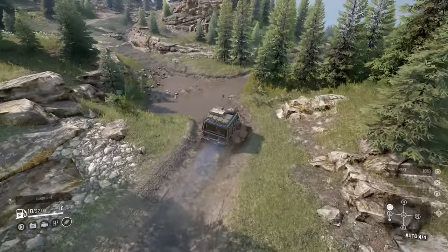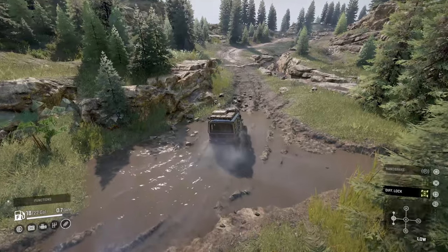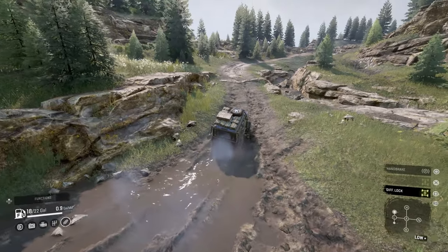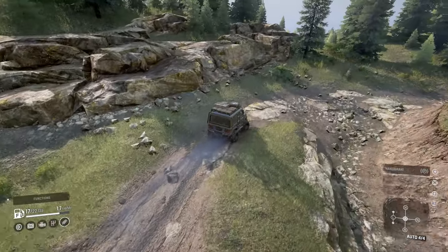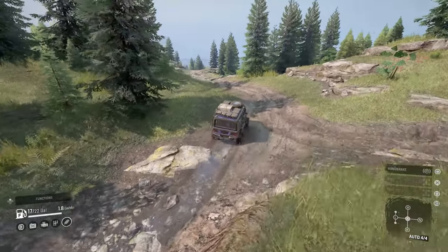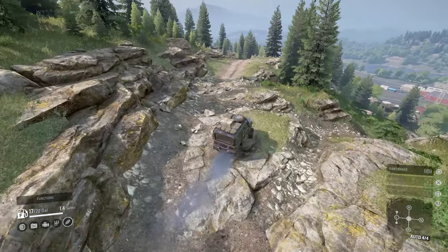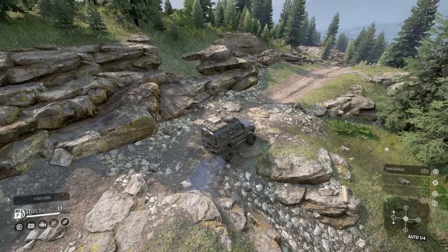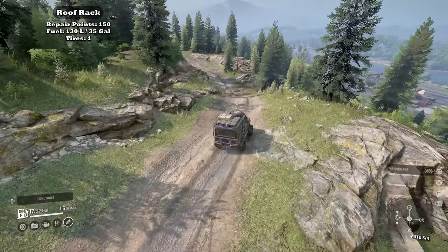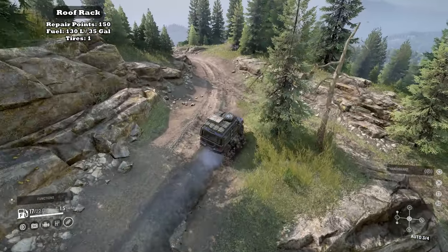Yes, it can tow trailers, but it's conditional based on your spare wheel attachment and bumpers. The ability to haul trailers is alright, but most scouts start to feel overwhelmed when they tow them. The scout class as a whole has improved since the release of the JAT tires, along with new season maps not being as tough. In conclusion, it's very similar to most 4x4 scouts already in the game. One thing that did stand out is its always-on all-wheel drive, which forces fuel consumption to be a tad higher — yet it does have a roof rack that gives it a good amount of fuel. Overall, in my humble opinion, it's just another 4x4 smaller scout that drops in with the rest of them.